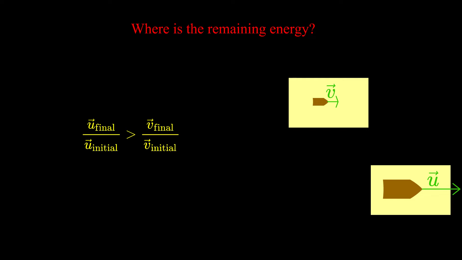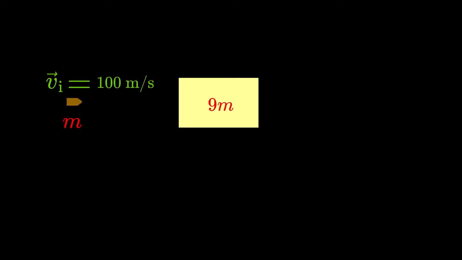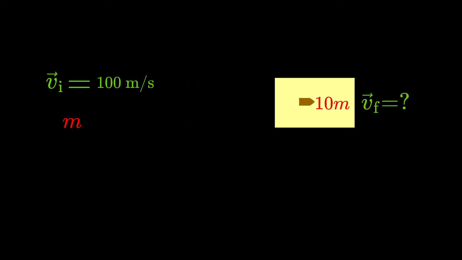Let's conduct some calculations to see this better. Denote the initial velocity Vi which is let's say 100m per second with the mass of the projectile M and the mass of the big object 9 times bigger. After impact, the whole object has the mass of 10M now and we need to find the velocity after the impact which we calculate from the conservation of momentum. We can move the mass on the other side and cross M from which we get that final velocity is 10 times smaller than the initial velocity of the projectile.